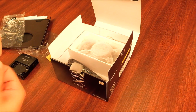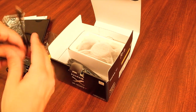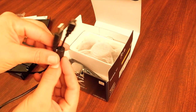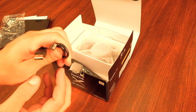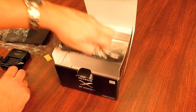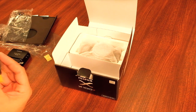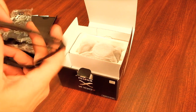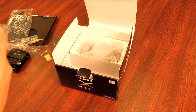Let's open this up here just so you can get an idea of what the length is going to be like. There we go. So there's the cable itself. It's giving you about 2 feet, 24 inches or so, or just under a meter, about 2/3 of a meter approximately. So it gives you a little bit of reach there with the cable. Of course, we have the strap here. And there we go. Nice little Fujifilm logo there. Kind of a leather comfort strap included with it.